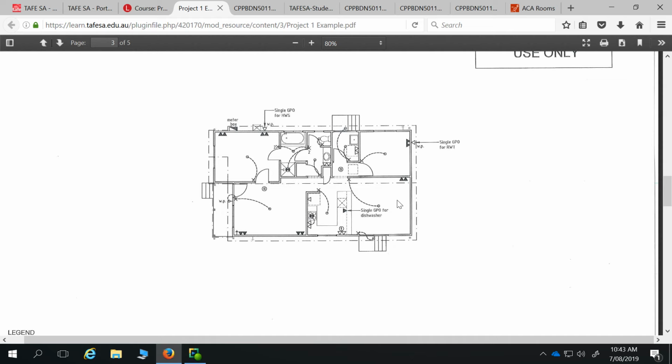Kitchen island benches, making sure there's enough power in there. Is the microwave in that section? Is the dishwasher in there? So there's a couple of plugs already that you need electrical points for. And obviously part of that, if it's a slab, there needs to be conduit in the slab so that they can actually run the cable underneath. Otherwise, where's it going to come down? There's no wall there.